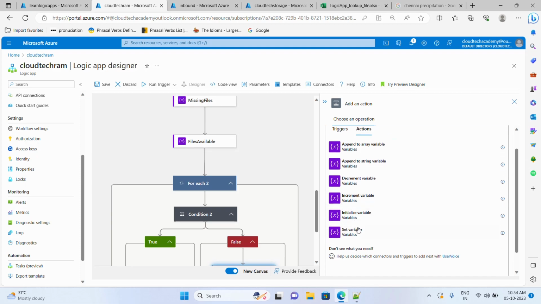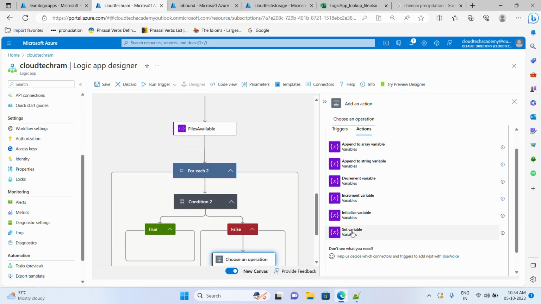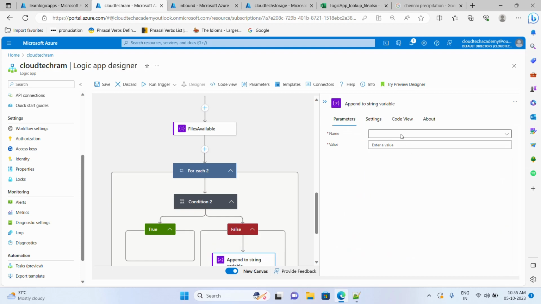So I'm going to append, because if you pick up set variable, it will be replaced every time, meaning for each of the items, so you won't have a complete list of missing files. All you will have is the last run loop value. So in order to do it, select append to a string variable. To which one do you want to append? To the missing files.